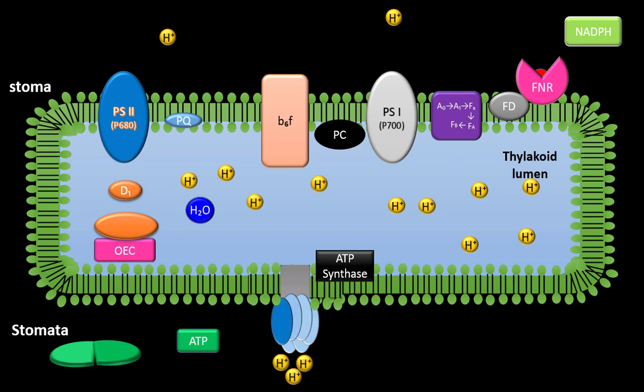In the OEC, there is a manganese containing protein present, and in the sequential change from S0 to S1, S1 to S2, S2 to S3, S3 to S4, in each change one electron is released, that is accepted by tyrosine YZ of D1 protein. And upon receiving 4 electrons, 1 electron is transferred to the PS2 to normalize it. And during that situation, the oxygen evolving complex causes breakdown of water, and it is called photolysis of water, to form O2 and H plus ion, and that causes evolving of O2. So the evolving of O2 occurs from breakdown of H2O.